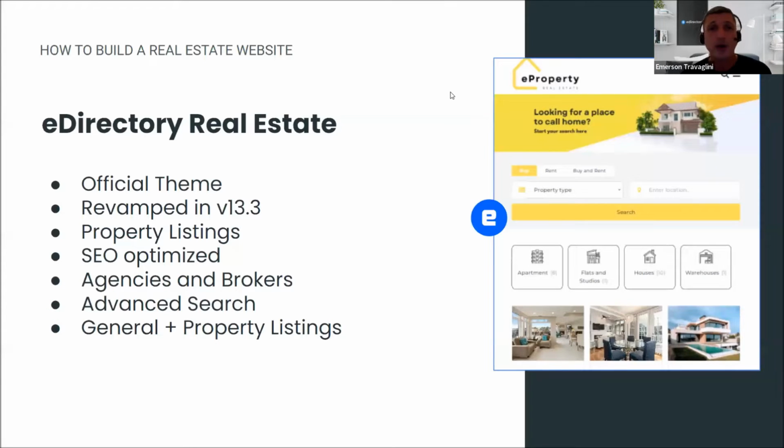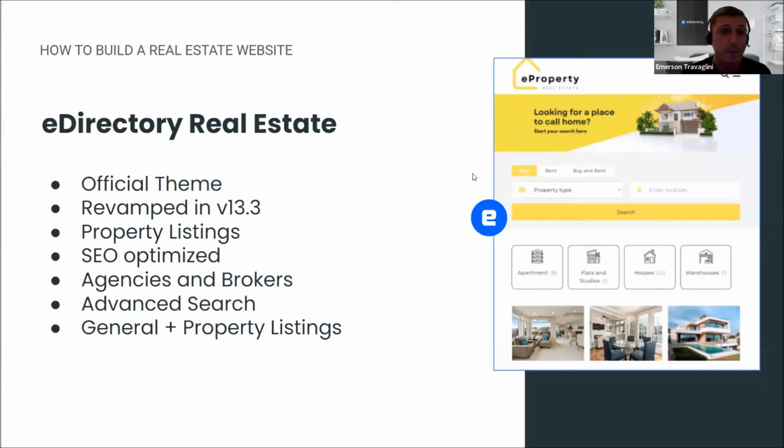Okay, perfect. So it's now an official theme from eDirectory. You can select it from within your Site Manager dashboard. You have the options to select from the wedding theme, the doctor theme, the standard theme, and also the real estate theme. It was revamped in our latest version with more widgets, a more advanced search bar, and other things that we're going to show in a few minutes.